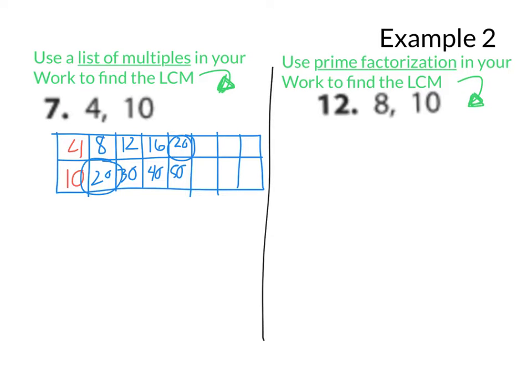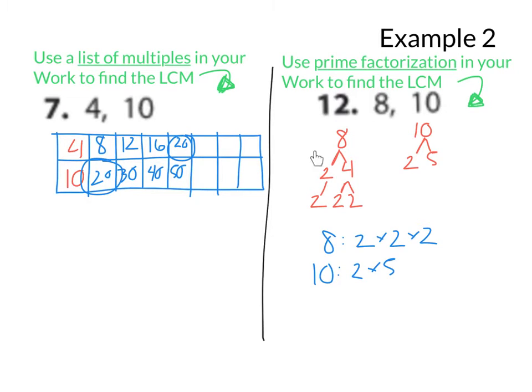Now to show number 12. So here on number 12 we made factor trees and we listed out our prime factors. And I'm going to ask myself, which one has more 2's? This one has 1, 2, 3. This has 1. I'm going to circle the list that has the most 2's. There's the 2. Is there any number different than a 2? Oh, there's a 5. This one has the most 5's. It has one of them.